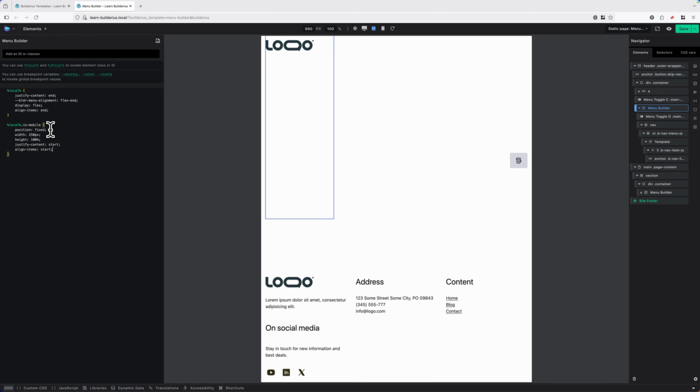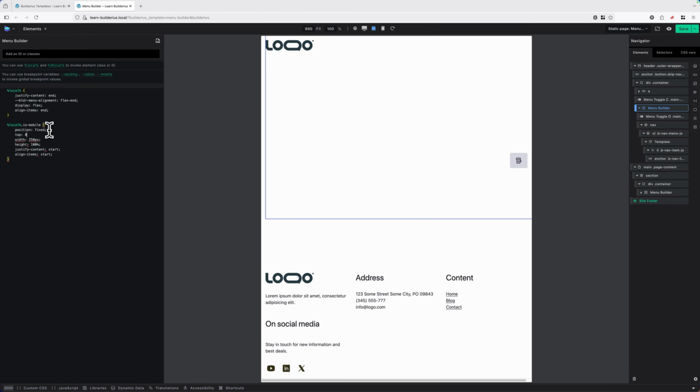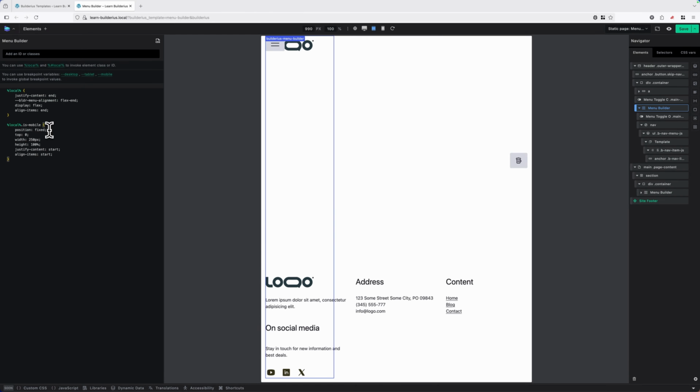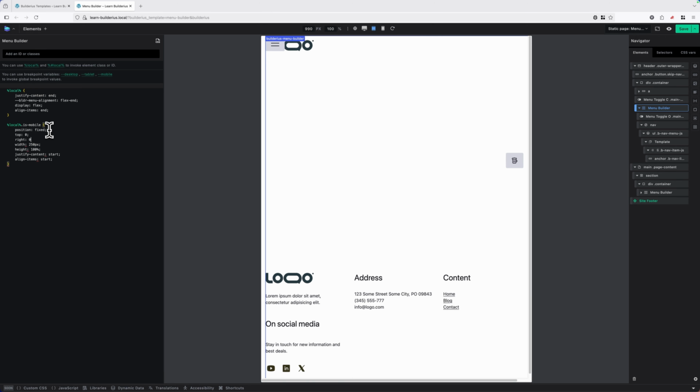Okay, position it in mode fixed. I have to set better its starting coordinate. So first I put top 0 like this, and the second I want to have this menu on the right of the page. So I set right also 0.